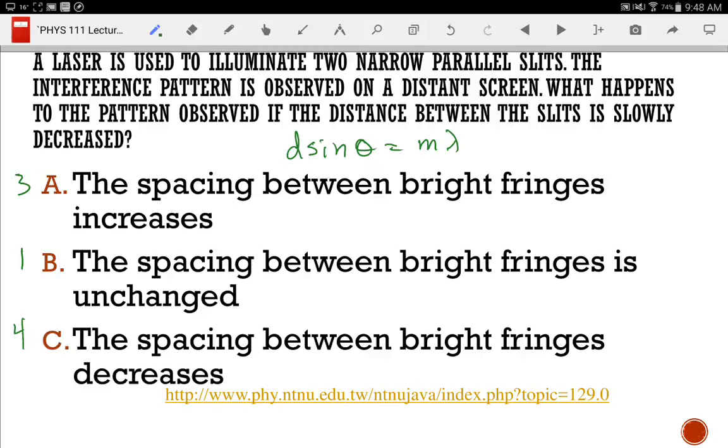Okay, let's work now as a single group. I've heard different ideas from people. Start with the most important part here. We want to look at the pattern observed. What is going to define the size of the pattern observed? Well, that's going to affect it. But when I'm looking at the pattern, which one of these variables is telling me what the pattern is specifically? I have d, theta, m, lambda. Which one's telling me specifically what the pattern is?